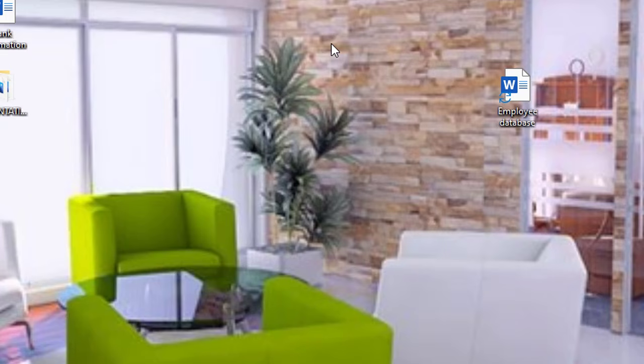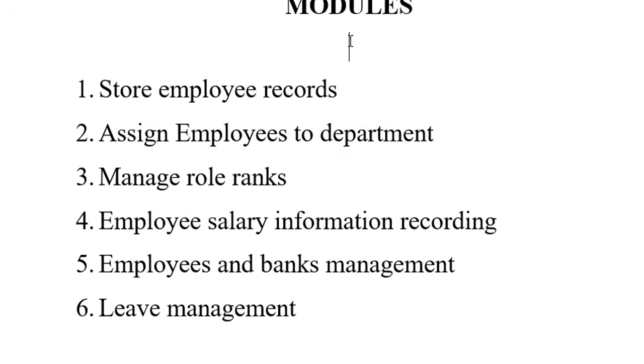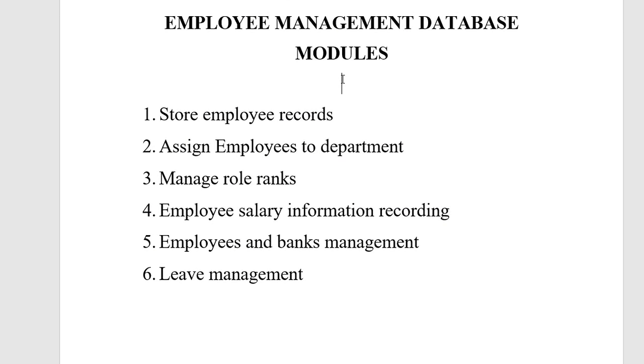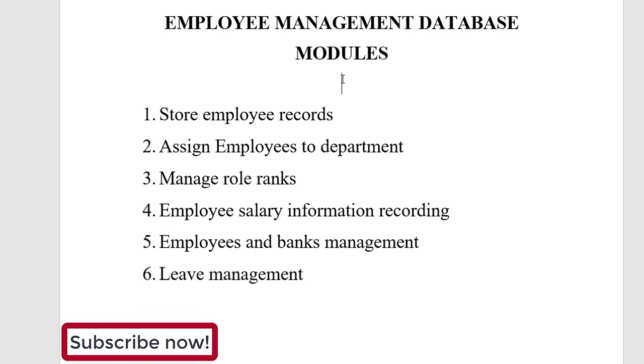Then in the next video, Part 2, we will look at a couple of other features. By the end of this lesson, we should have an employee management database that has these models or features inside. Number one, the database that we are about to develop should be able to store the employee records, that is, the various workers that we have in our company or business. We should be able to track their information in the database.